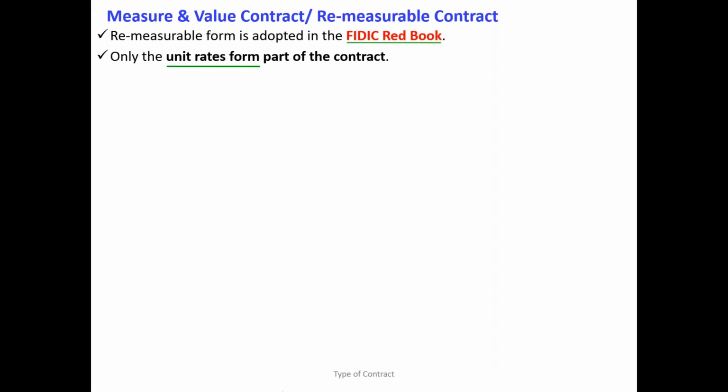Say, for example, you agree $1 for 1 kilometer, assume, for simplicity. Now, if the taxi driver drives 1,000 kilometers, you are going to pay $1,000. If he drives 900 kilometers, how much are you going to pay? 900. Very good. As simple as it is, you measure and pay the amount. That is how this contract got the name: measure and value. That means measure and pay. The meaning of the contract itself is very understandable. You have to measure the work done and pay accordingly.